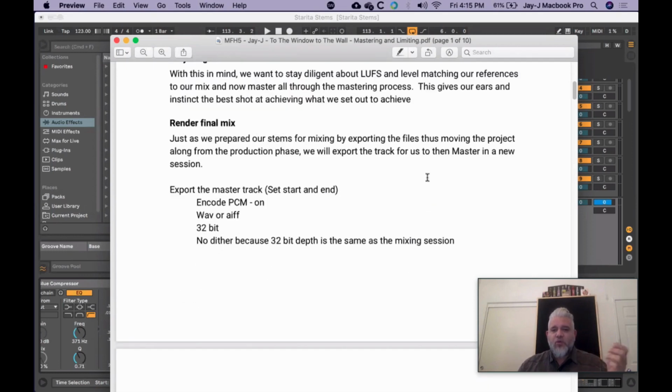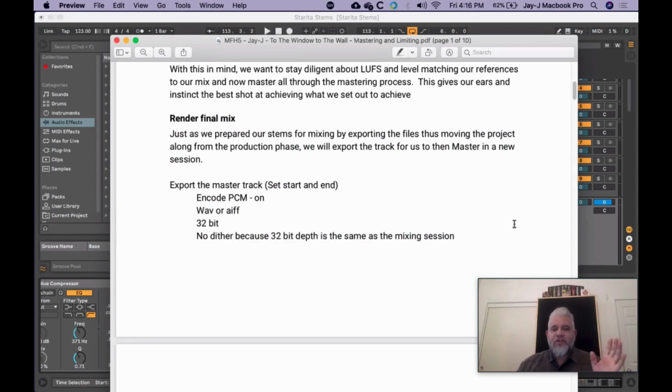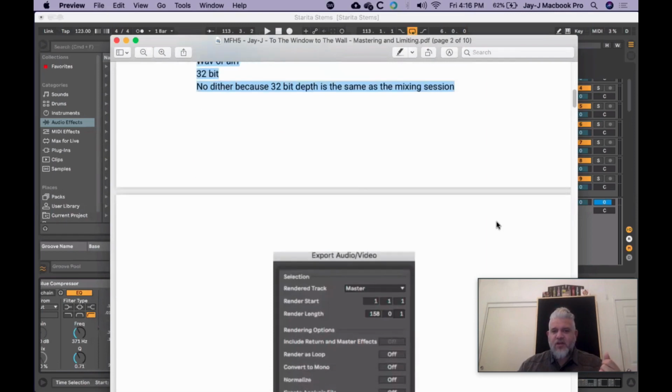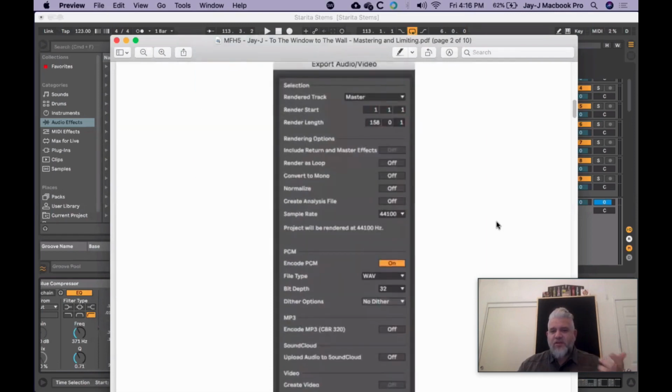So really quickly, we're going to output. And this is where it ties into what I was saying. We turn off SonarWorks, so we're not calibrating the track we're sending to mastering, because again, SonarWorks is only for our own internal listening. So we render the output, and I've got some basic settings in here on how to render an output to bounce a track.